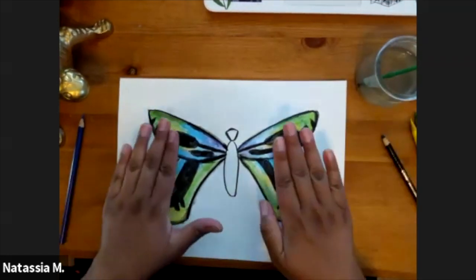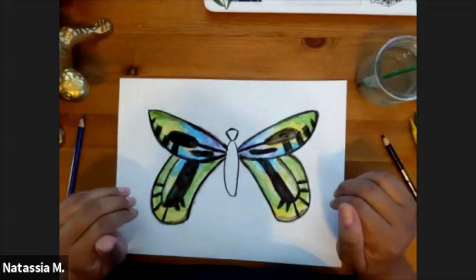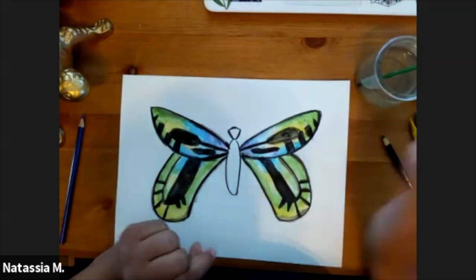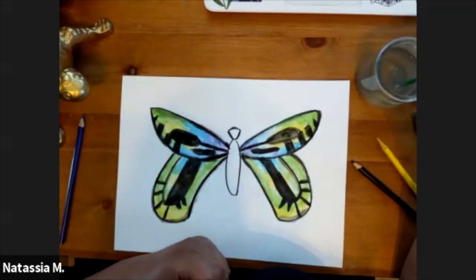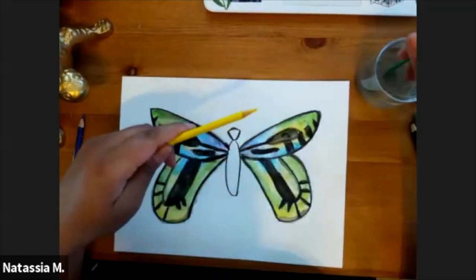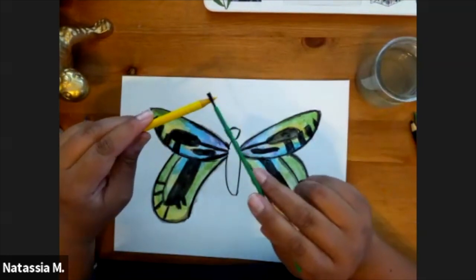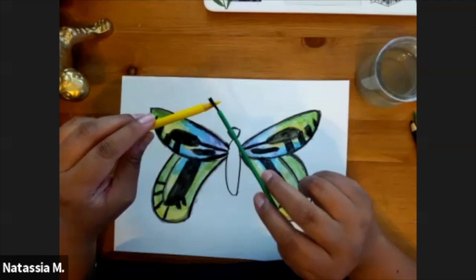Now, because both of our wings are a little bit wet and we want to give them the time to dry before we put more water on top of it, we're going to work on this little middle body part in the meantime. But first things first, rinse out my brush, and I'm going to get my yellow. With my nice clean wet brush, I'm going to get a little bit of yellow paint from the pencil onto my paintbrush.